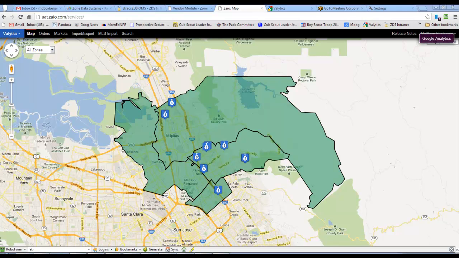And I'm just going to organize my control panel over here just a second. Okay. All right. So this is now how you'll start up in Valytics. It'll show you this map, and all the little money bags on here are orders that I've put in or have been loaded for me.